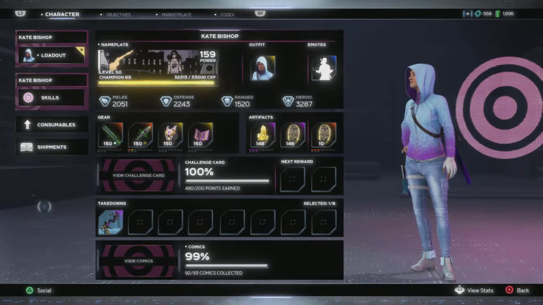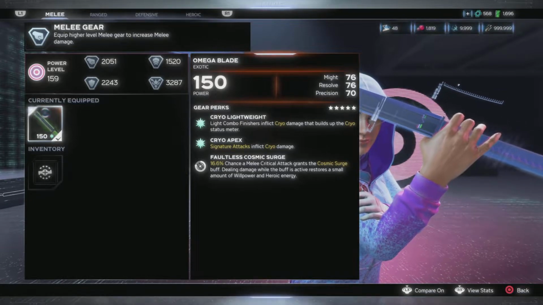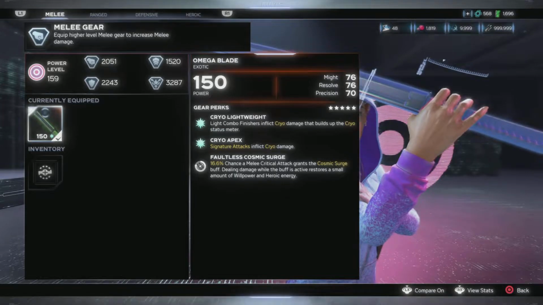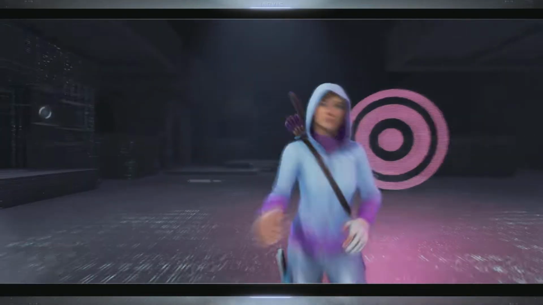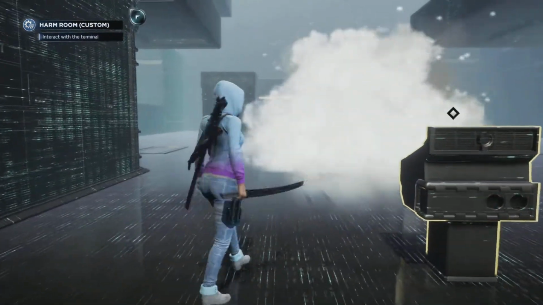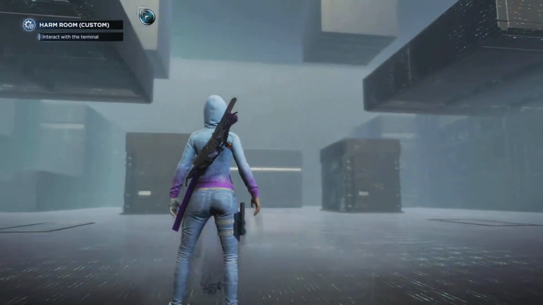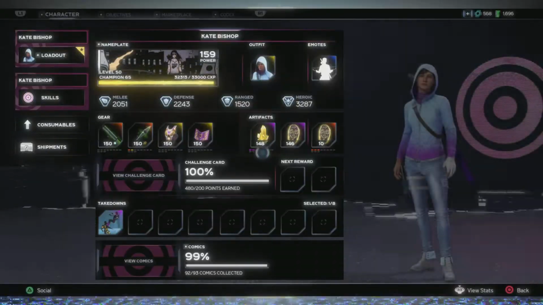So let's have a look at the gear. For my melee piece, I'm currently using this one, which is the light combo finishes and the signature attack. Her signature is obviously when you hold down square and you do your smoke grenade. That's doing cryo freeze, and you can do that close up, or if enemies are further away she can shoot it further away than that.